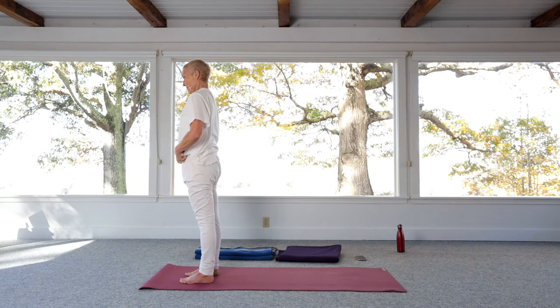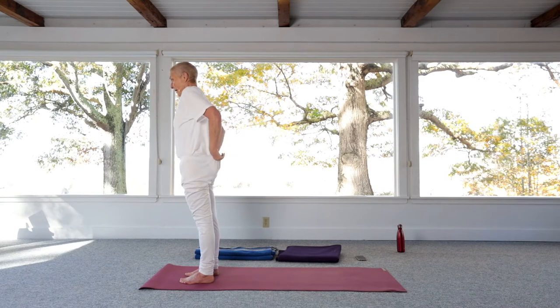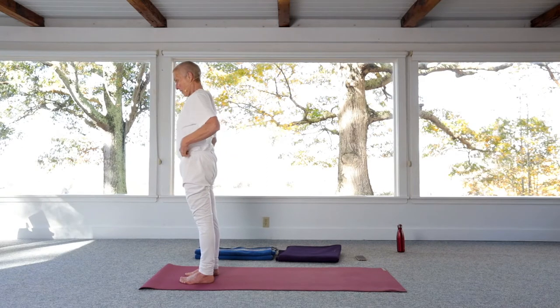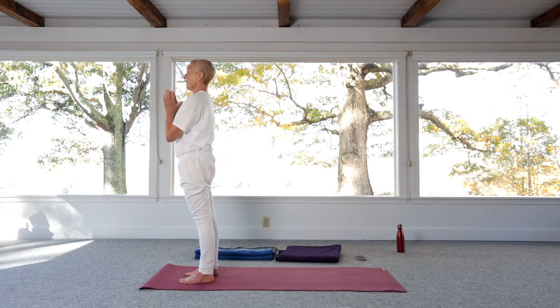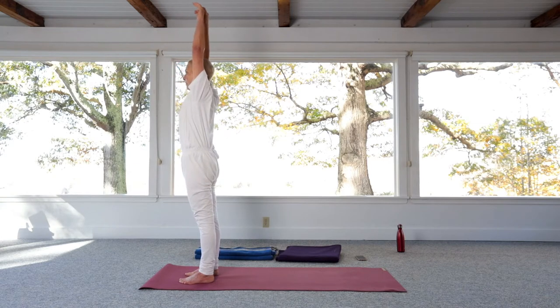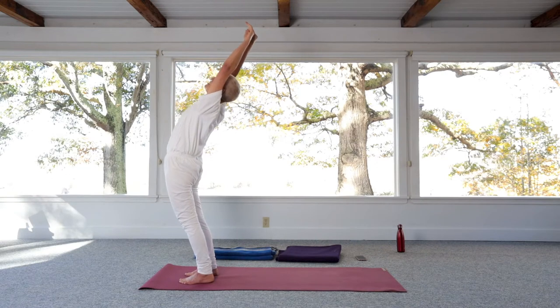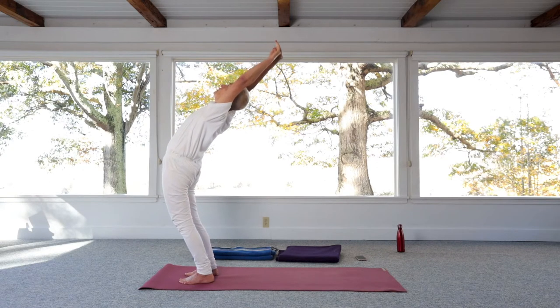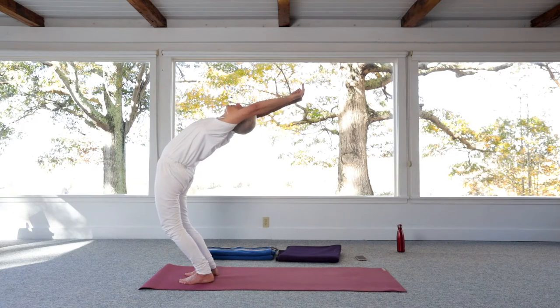Relax for a moment. Adjust your position and close. And now we'll add some of the Hatha 2 variations. 1, exhale. 2, inhale. Reach up in the vertical and deepen the back bend by pressing into the heels. Keep the head between the arms. Pelvis is coming forward.